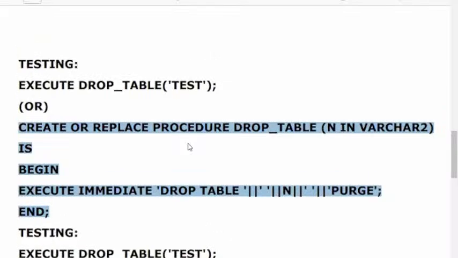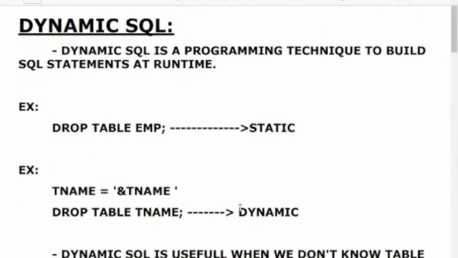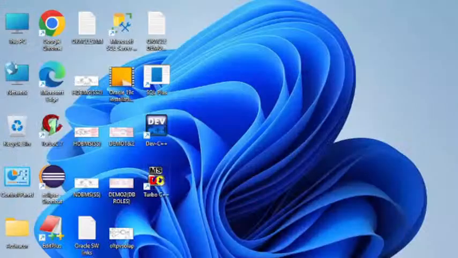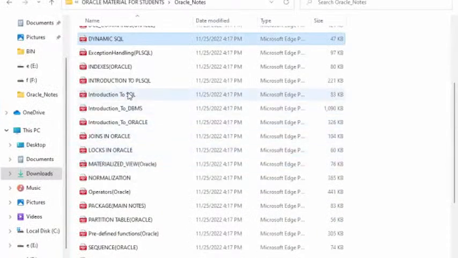So this is what we call converting your static query into a dynamic query. So this technique is called what now? Dynamic SQL, we call it. Okay. It is one of the programming techniques. Understand now? Right. This is one small topic here. And the next one is one more small topic, and those notes I already gave you in your introduction to SQL.